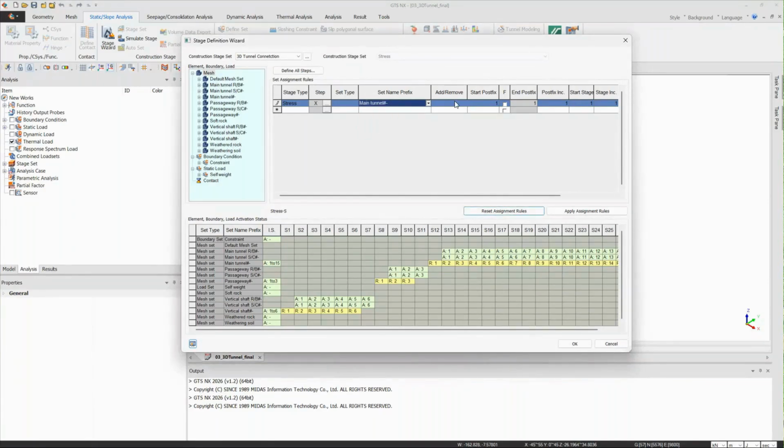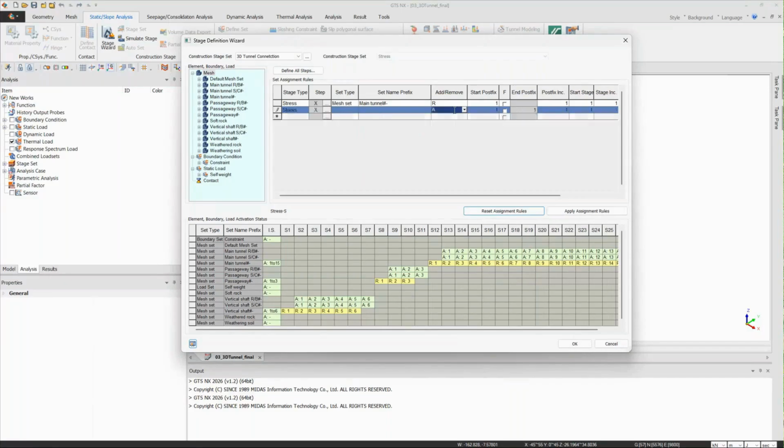And then we need to assign whether it is going to get added or removed. Suppose the excavation volume is getting removed in each stage, so we need to select R for that. And in case of any support system that needs to be activated, then I need to add A.